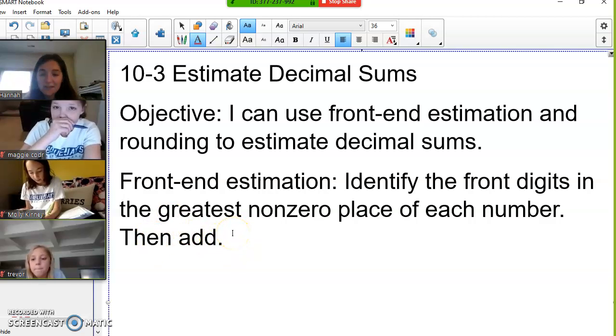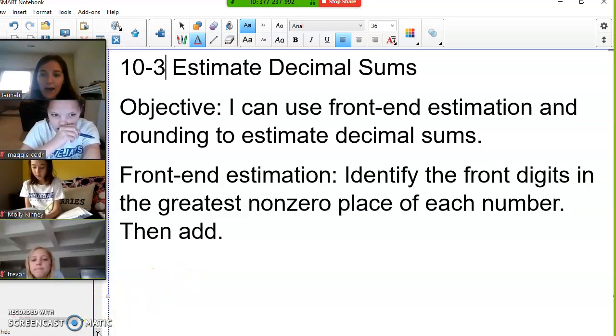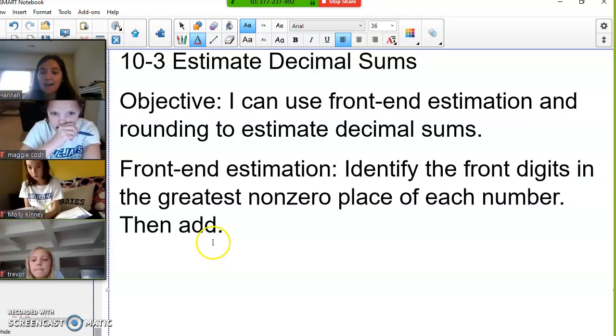And if it says approximate, it's going to be about. It's an estimation. And remember, estimation is a back pocket strategy. We want it to be something that helps us to make sure that we are getting the closest answer possible and can compare it to when we're finding the actual answer.